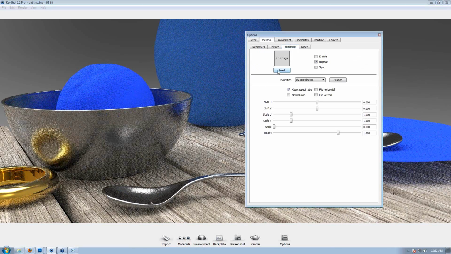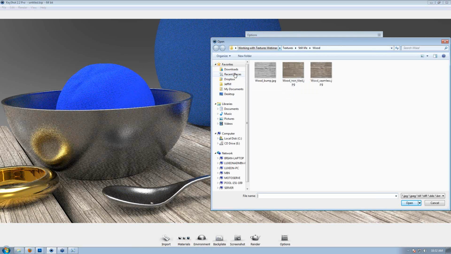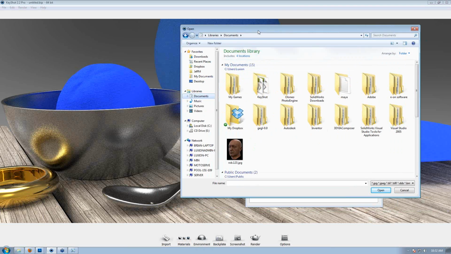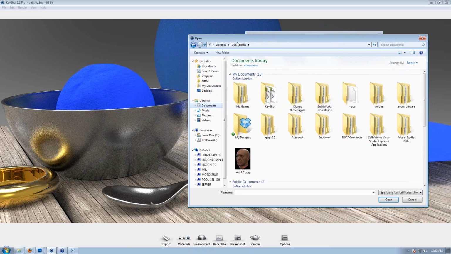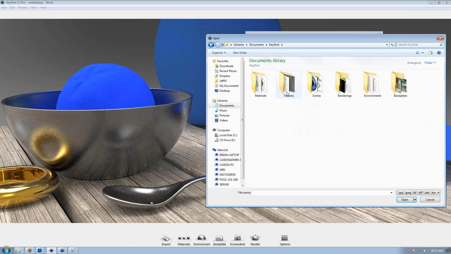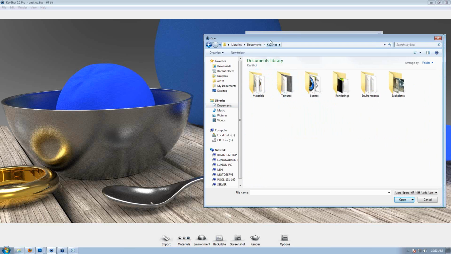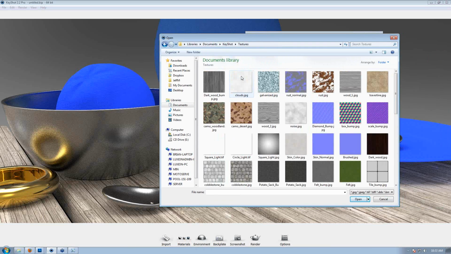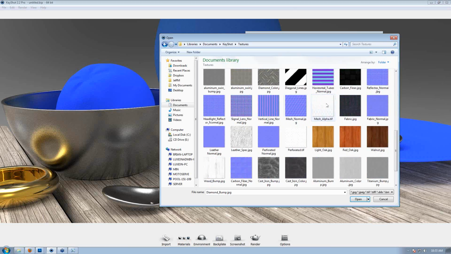So what we'll do, go over to the bump map tab, and I'll load in an image. And this is an image that actually ships with KeyShot. For those of you who are not familiar with the KeyShot directory structure, it is an important concept to understand. Inside your documents library on PC, it's found in the KeyShot folder. And then in there, we have a textures folder, and you can see your textures. And in there, there's a bunch of these that already ship with KeyShot. And what I'll do is I'll just go ahead and pull in one that already ships with the software, and that's this cast iron bump.